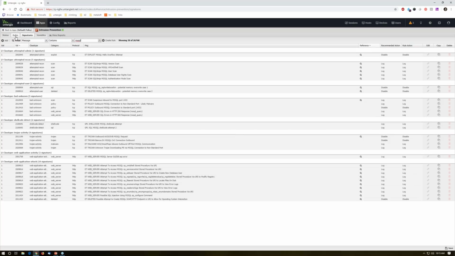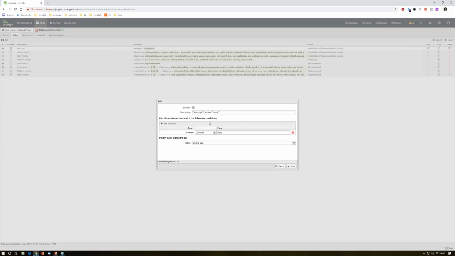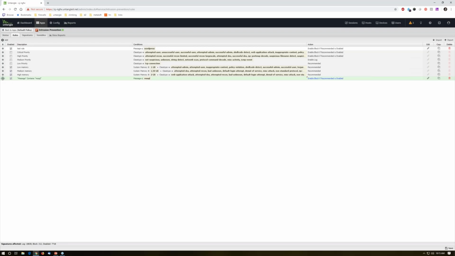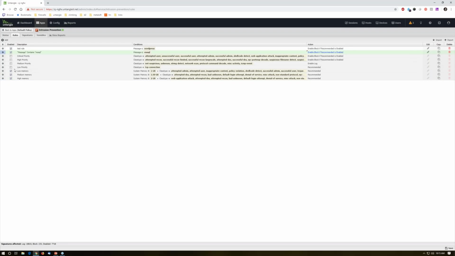Instead of going back over here and creating a custom rule like I just did, you can actually just create a rule straight from this filter. So say create rule, it's going to fill this in for me automatically. I can select the action I want, click done. Again, rules are evaluated in order, so I want to move this rule to the top or wherever I want it to be. If you've got disabled rules, you probably want it to be below that. You have to think about the order of your rules, just like firewall rules, to make sure you get the net effect that you want.